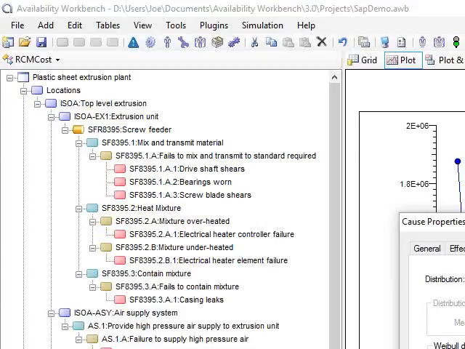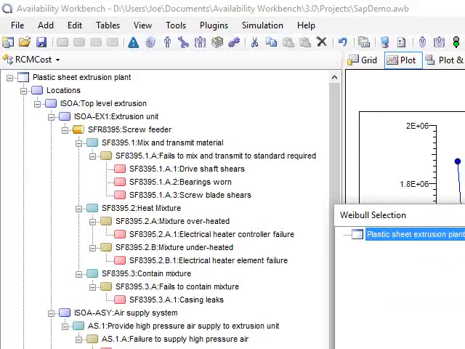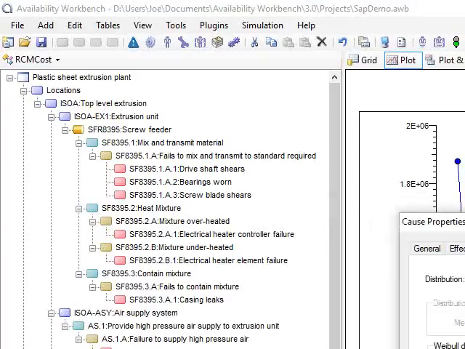In the cause properties on the failure tab, there's an option where you can choose your Weibull set from the drop down, or use the binoculars to search through a list of them if you have a lot of them. Okay. And again, when you choose that, it automatically sets the distribution and enters the eta, beta, and gamma parameters. It grays out all the fields, and it will manage that. So any changes you make to the Weibull dataset, changing the distribution, adding additional data points, anything that you change on the Weibull side will automatically be updated and reflect here.